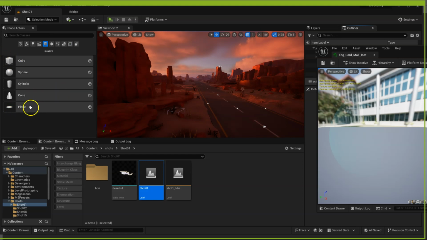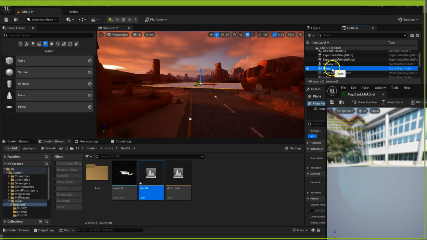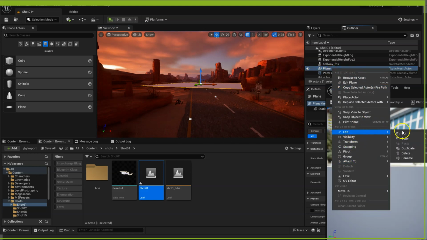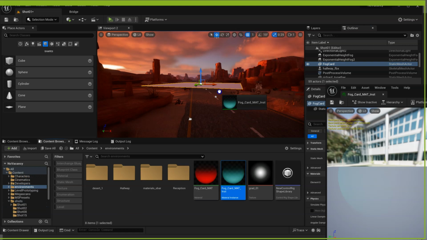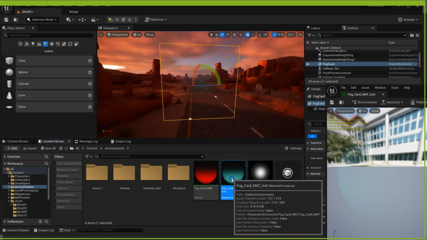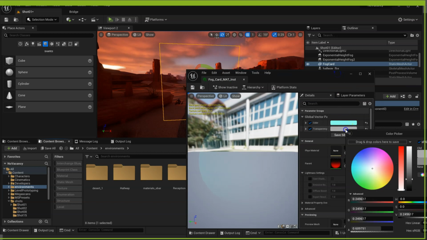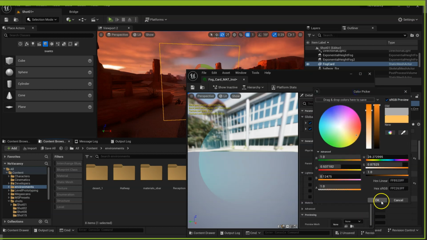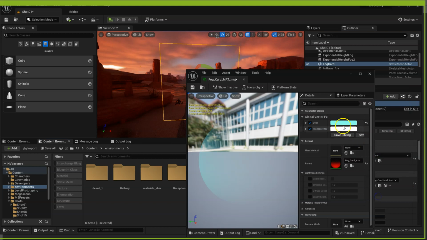So again, I'm going to pull up a plane in here. I'm going to name this properly. Not that I'm going to save it, but it'll just be better. I see it. Just barely, right? And it's there. Let's make it more opaque so we can see what's going on. We'll also make it kind of a yellowy orange color. Oops, not that. That's our opacity. We want this color to be different.